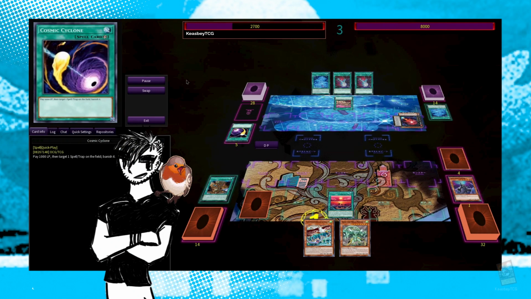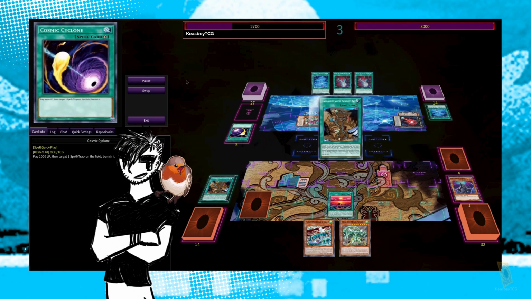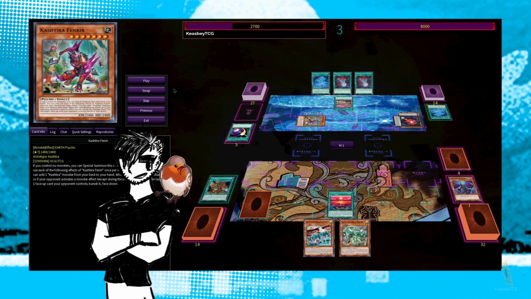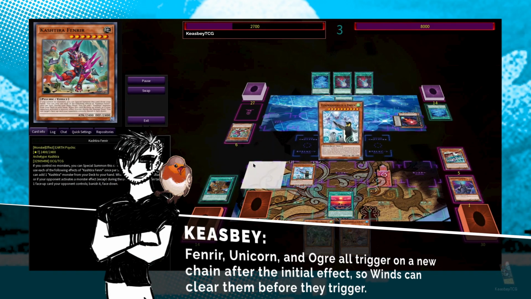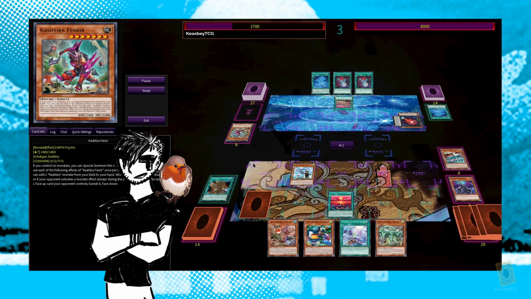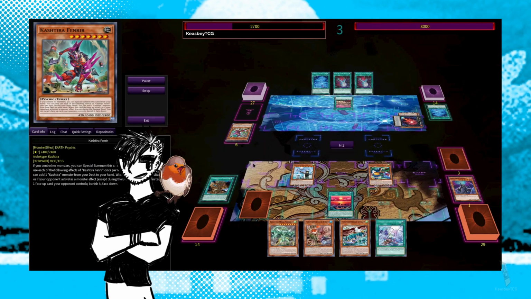So Shangri-La is going to say we have a Kashtira Fenrir during your standby phase. We also fired off D-Shifter during the draw phase just to avoid Fenrir having a target to banish. Fortunately, because of the way that Kashtira monsters trigger, we are going to get to clear that Fenrir before it becomes a problem. Send it away with Unexplored Winds. Get it out of here. That Birth is something that we are going to have to account for, though, on our opponent's turn.